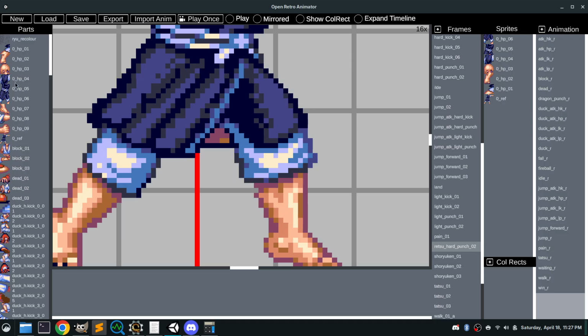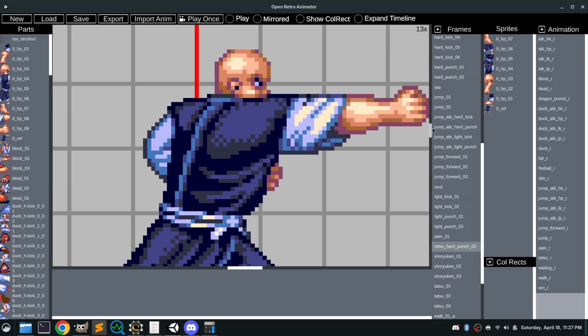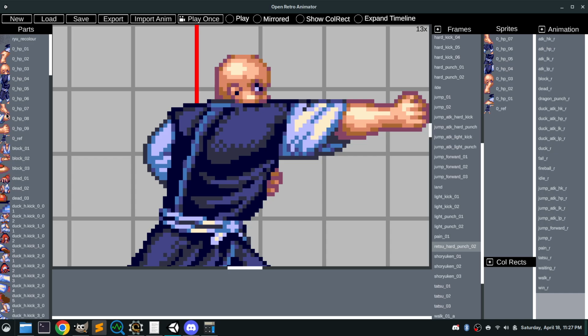That should be right there. His foot. So far, so good. His arm.